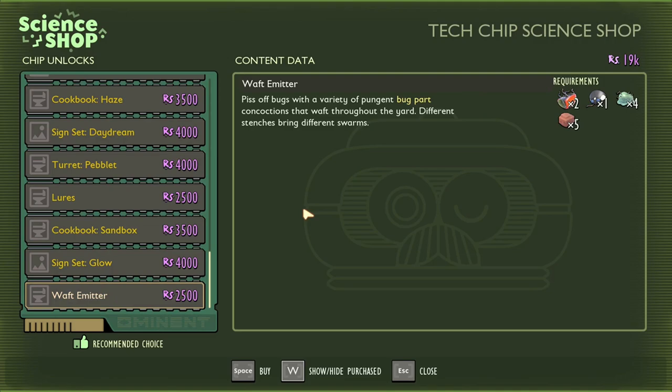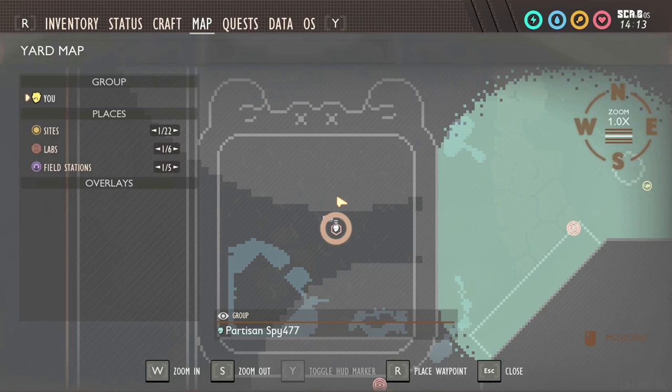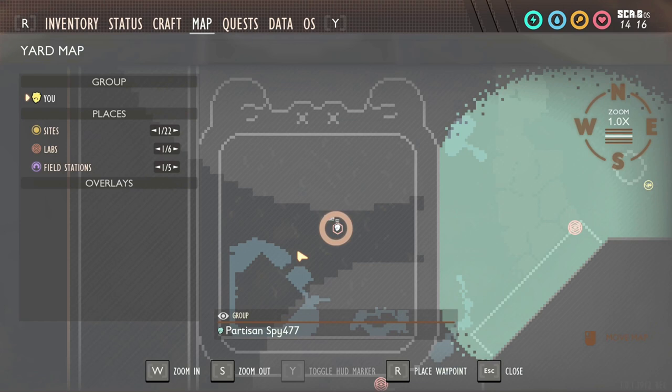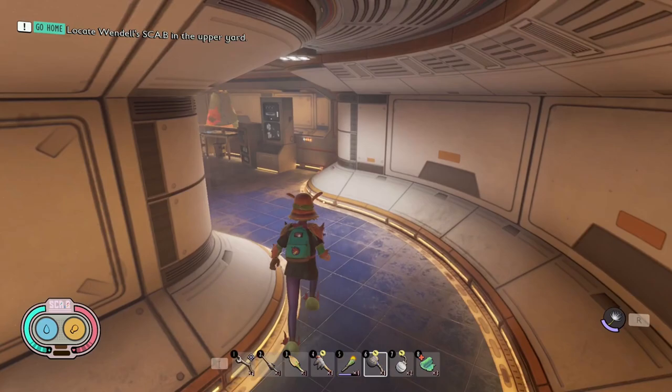The Sandbox BURG.L chip is locked in a lab in the Sandbox. To open it, you will need the Assistant Manager key card. To get that, you need to complete the Black Ant Lab quest. A video for that was suggested in the previous chip of the list, and you can find the link to the quest guide in the video description.